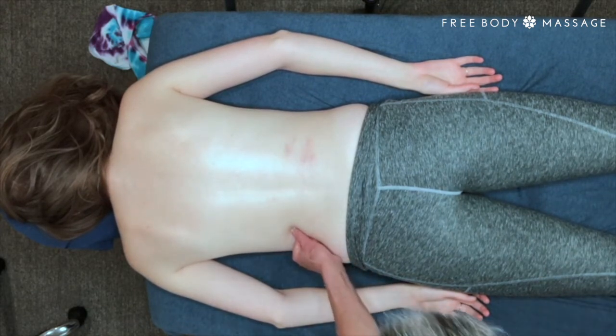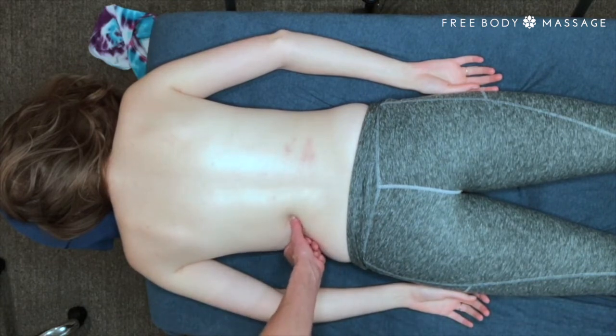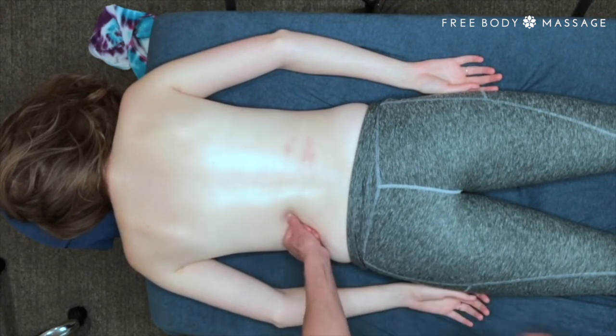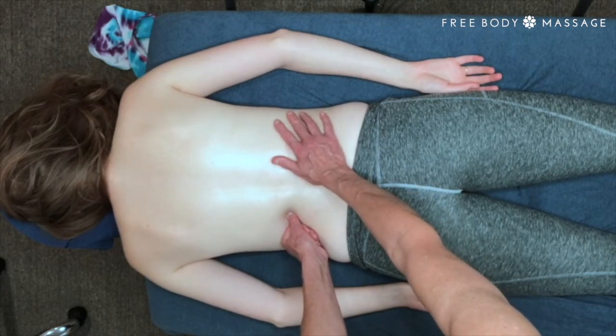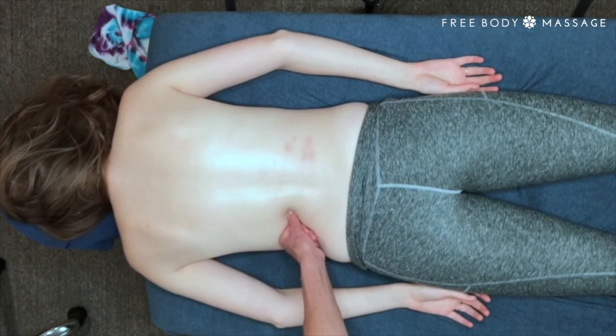Great. And then I'm going to slide up along that lowest rib till I bump into the intersection of the QL, when I start to get where it's thick, and then I angle toward that opposite armpit. And how about there? Yeah. Okay. More or less pressure? A little tiny bit more. A little bit more. So I just make sure my arm is straight, and I'm going to sink in forward with my body weight, not pushing, sinking my body.